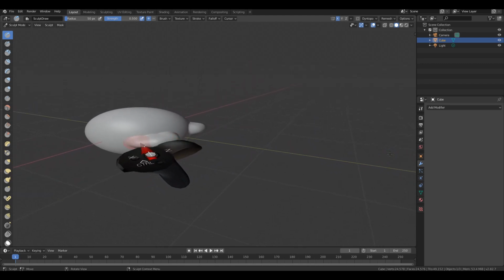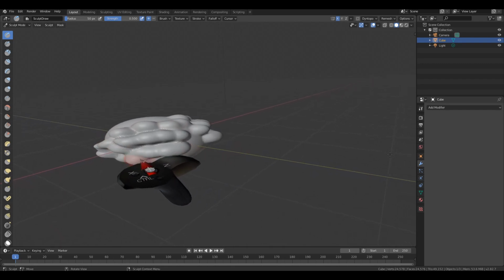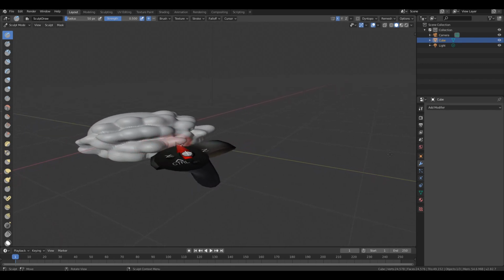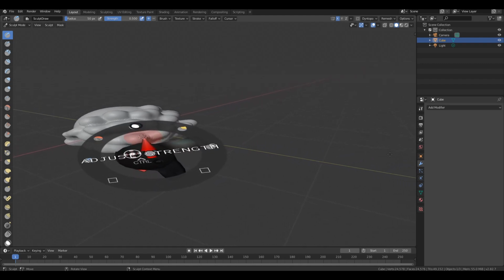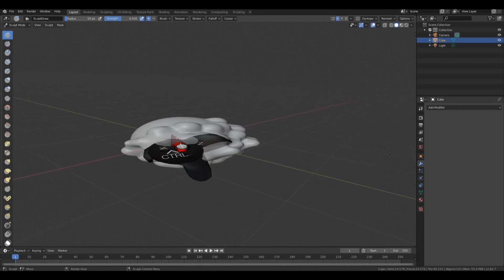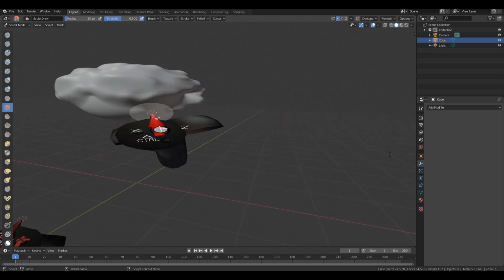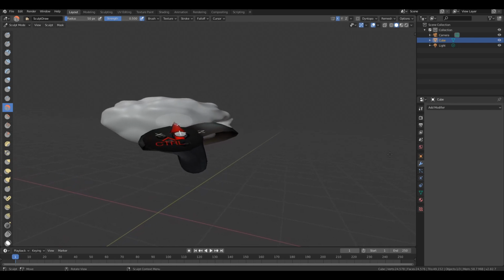So hopefully they're going to work more on this and expand it, or maybe a third party plugin creator or add-on creator would do something. But right now the tools that are available are quite limited. With these tools, you can do some basic sculpts, you can do some smoothing, you can hold down shift and smooth, you can do some trimming, you can do some pinching, and you can also use the clay brush.